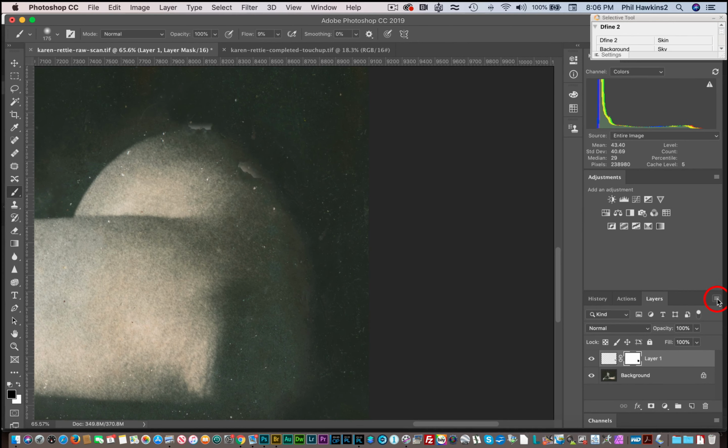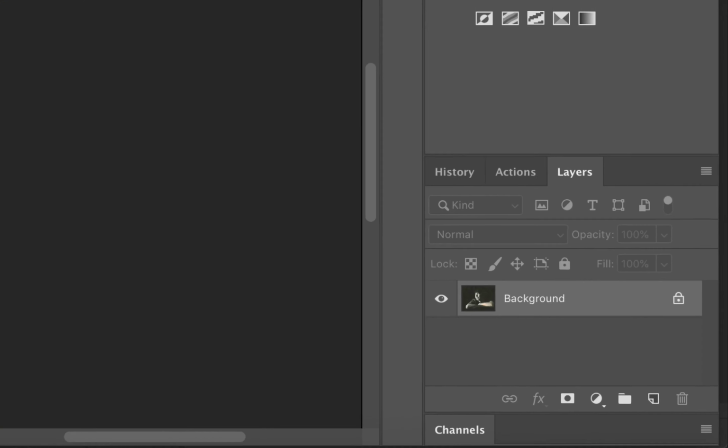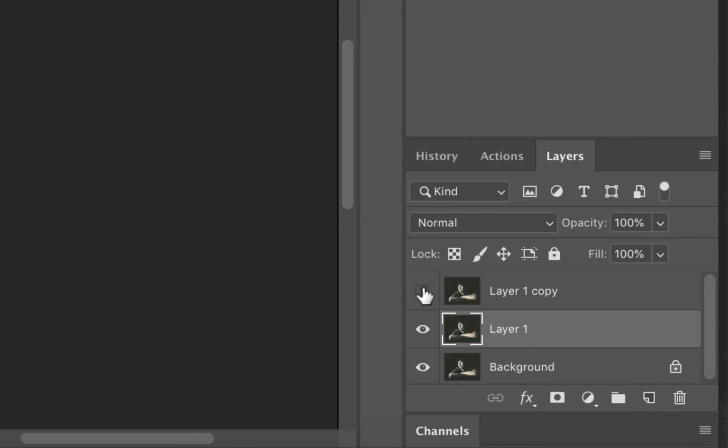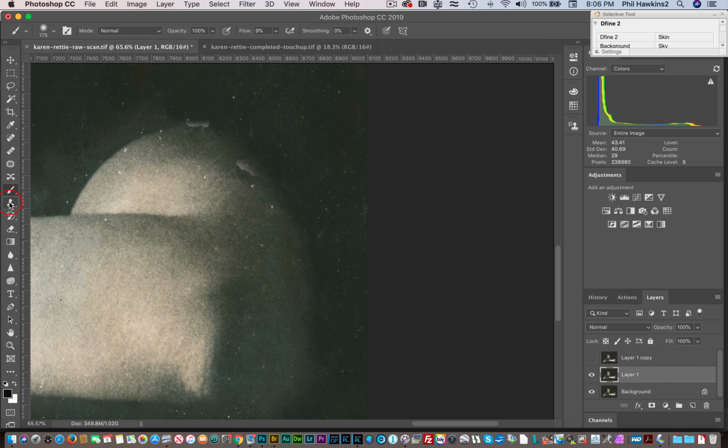So we're going to have to take care of that little area right there just in a slightly different way. So let's go ahead and do that. Go ahead and flatten the image. Now we're going to create two copy layers. I'm going to choose the middle layer, disconnect the top layer. Now I'm going to get the clone stamp tool, reduce the size of the brush. I'm going to come in from right here. And then here, see how we're going to come in real tight and get rid of that little white area there.